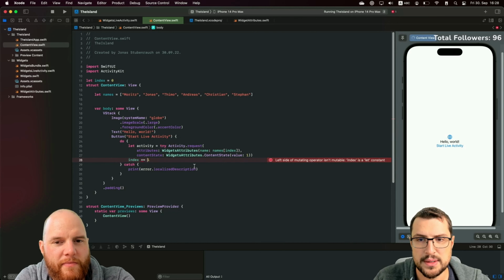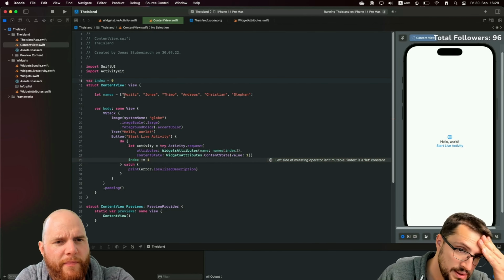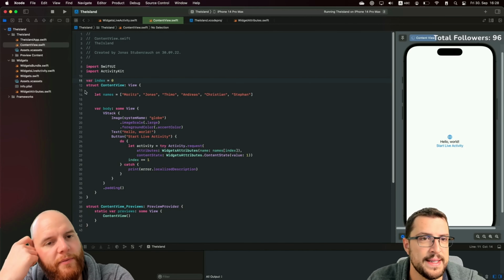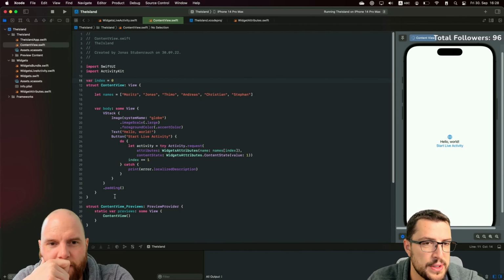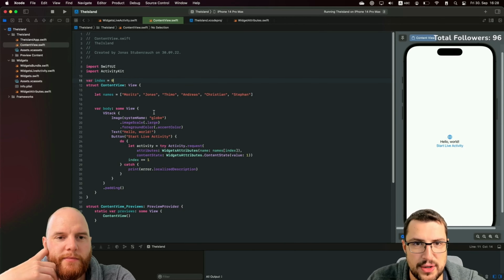Why is it not working? Because it's a let and it's outside your struct. The outside doesn't matter, it's a global then, but let is correct. That was intentional. Inside it, because it's a struct, it would lose it on every update, and you would need state or something like this.